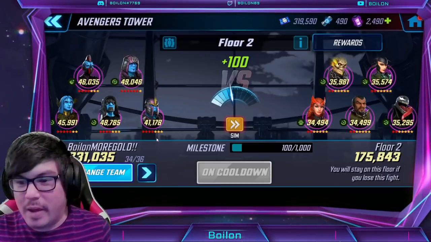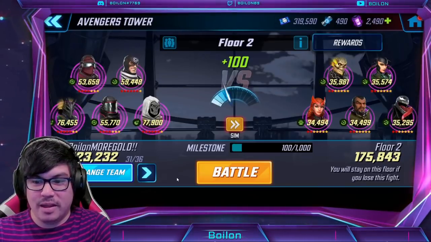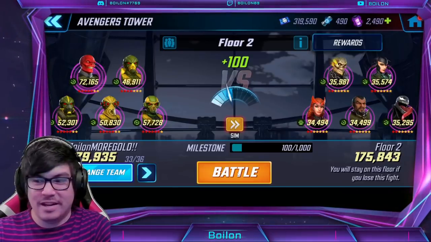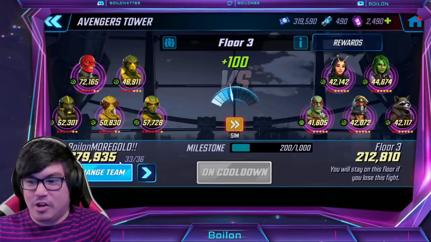Okay, so back to reality. Now we're back. Oh wait, we're still at floor two, but I really messed that up. So let's go up a little bit more. Let's use Red Skull, right? I mean, surely 100k down, we can beat this. Okay, we won. Floor three, 212k.